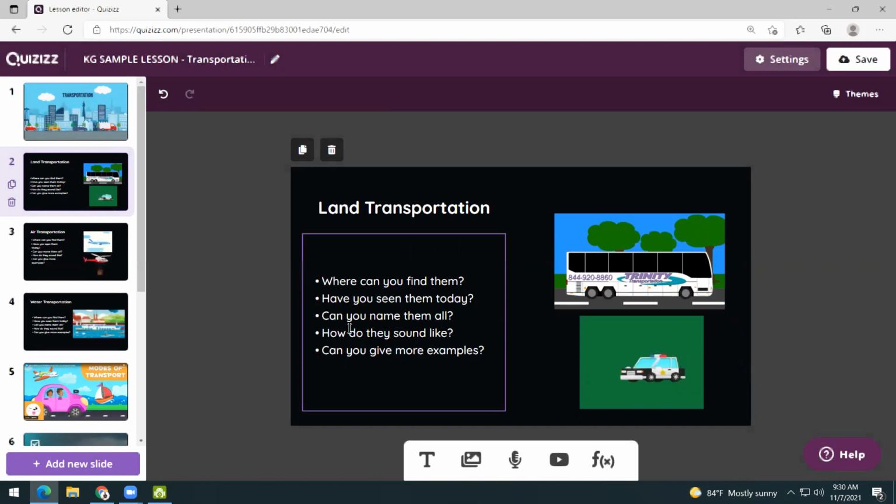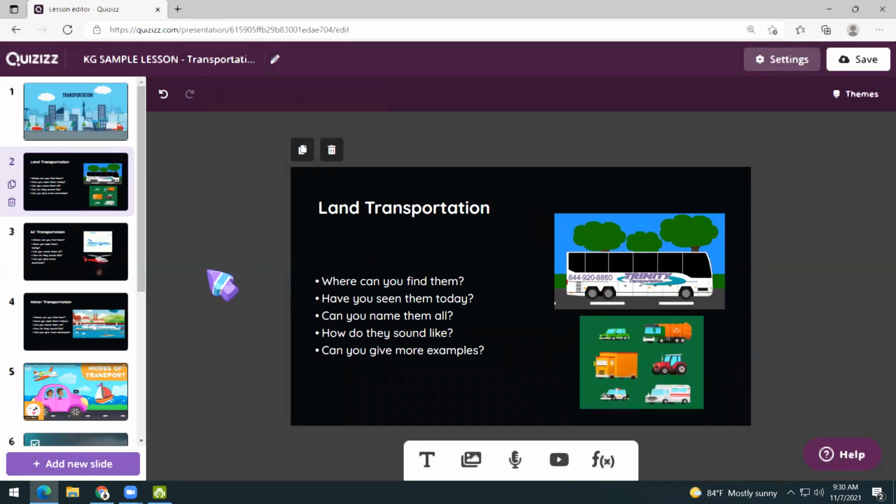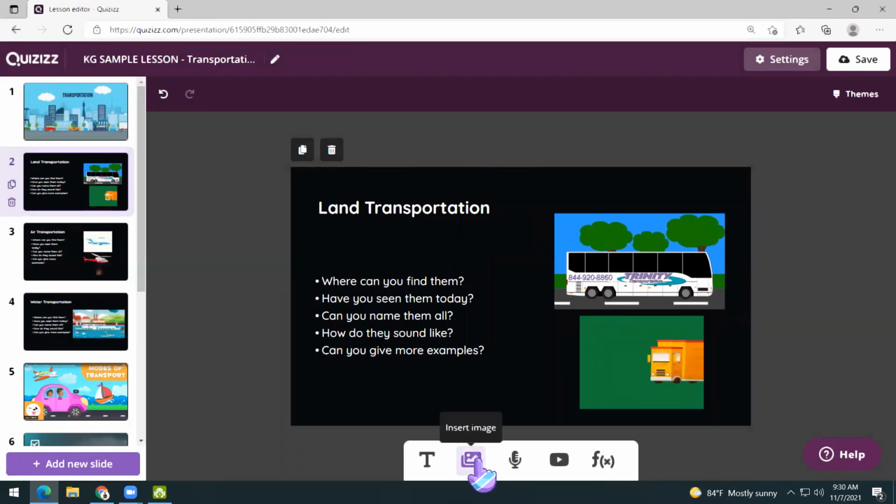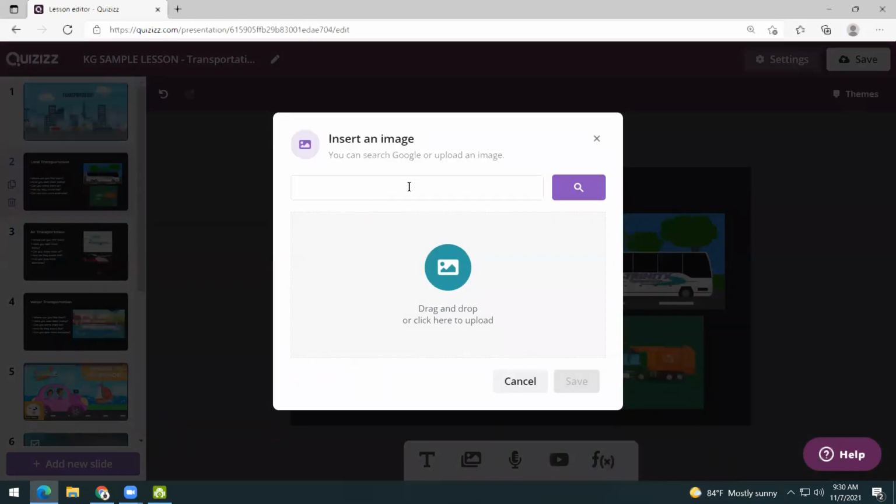Okay, so don't forget when you search a picture, this is only applicable for lessons, insert image, and you don't have to go to Google and download anymore. Just go ahead and search here. But by the way, there is a limit on how many pictures you can insert from here for basic users. I think it's 200 or 100, I'm not sure, but there will be a limit.